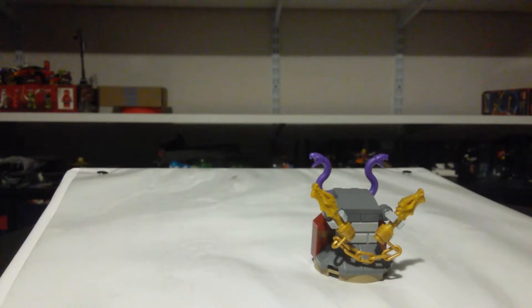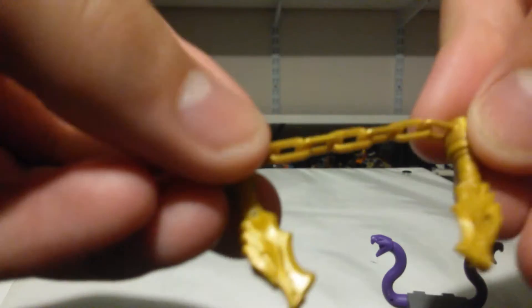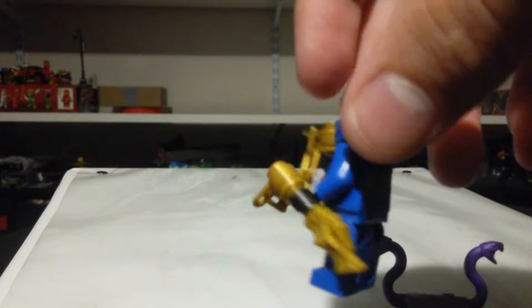And as you can see, there's the nunchucks of lightning. Let me just say, LEGO made a very, very smart choice to put them like this. My only complaint is that in the original series, the dragons were producing the lightning. But anyway, just like with the other golden weapons, you can put them right in Jay's hands — just like that.